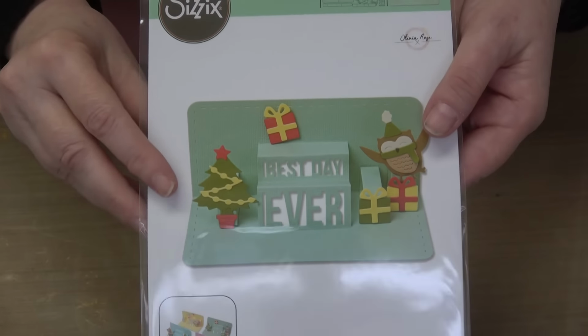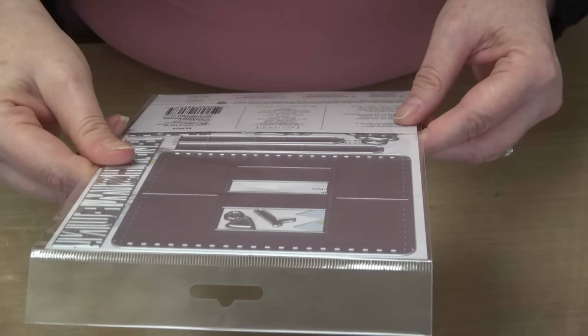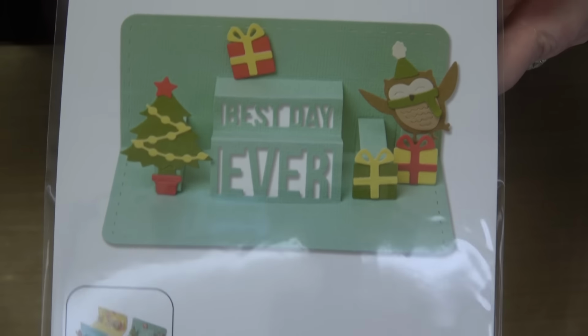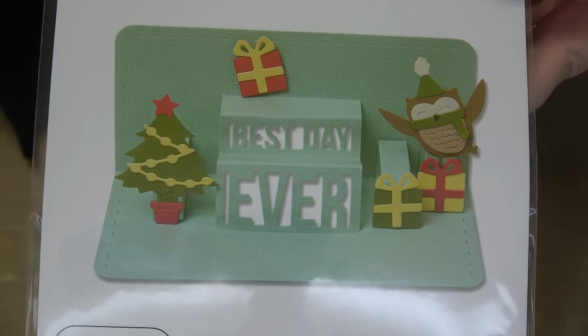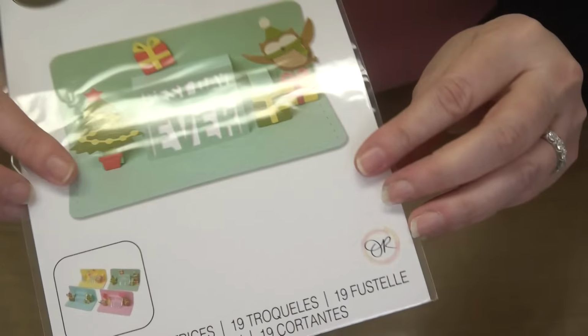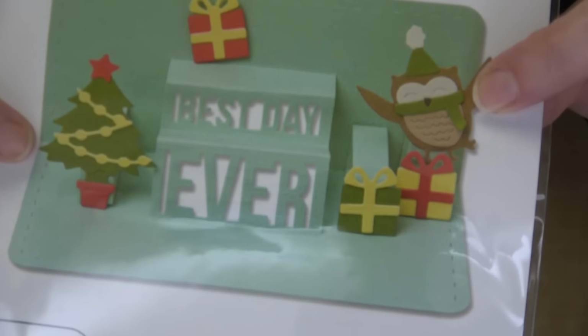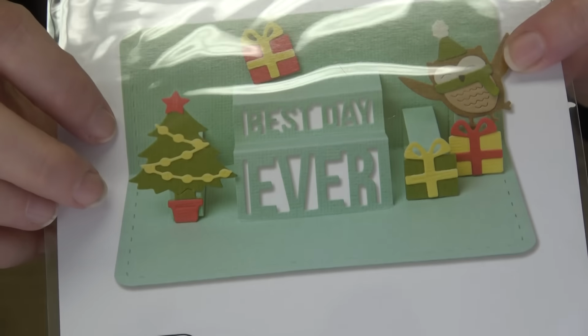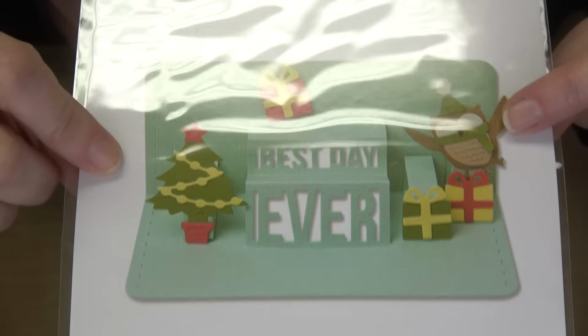And then the die I love the most. This is it. This is a great die. This is multi-phrase pop-ups. So you're going to be able to do a pop-up, but they gave you 4 different phrases to put in there. And all the little doodads, look at, isn't he so cute? Yes, you get him and him and him and 4 different phrases.